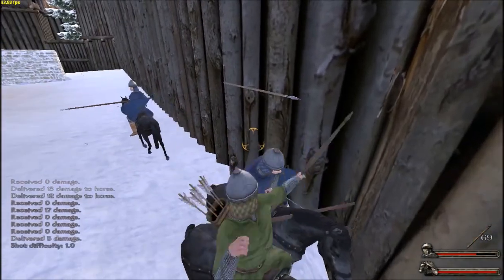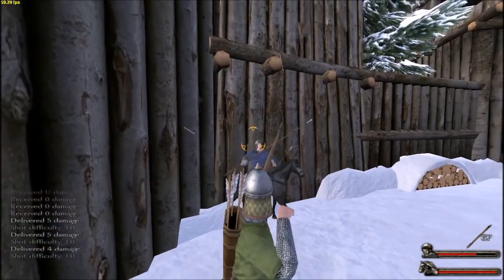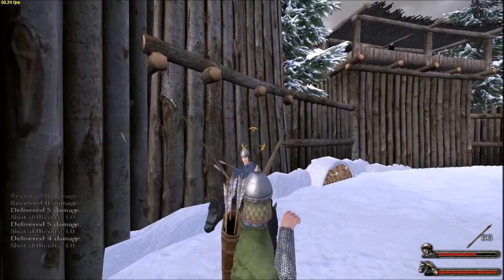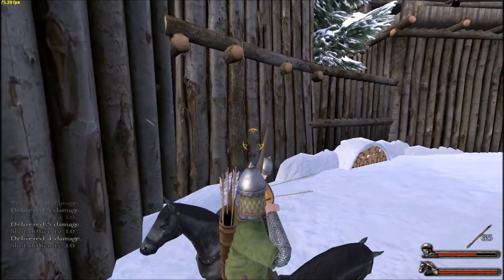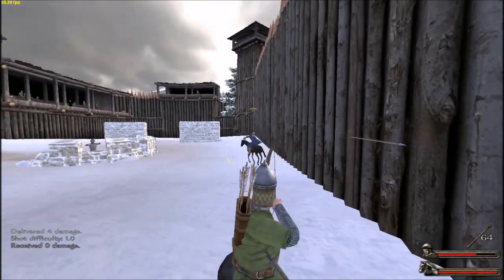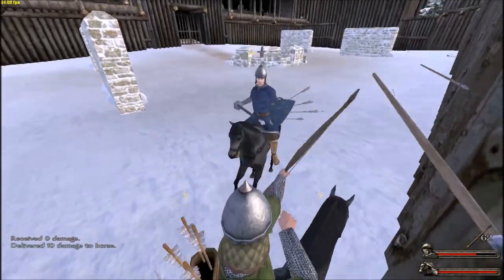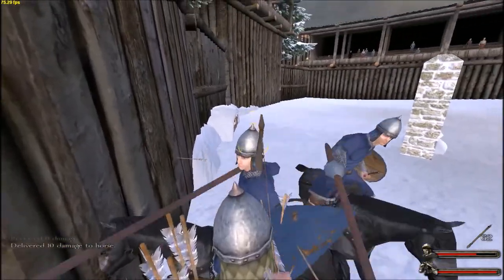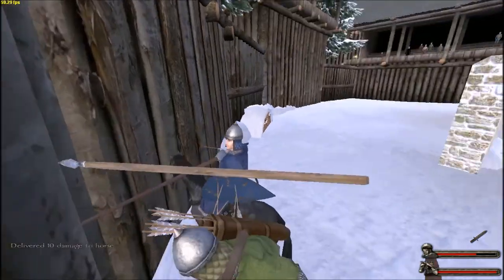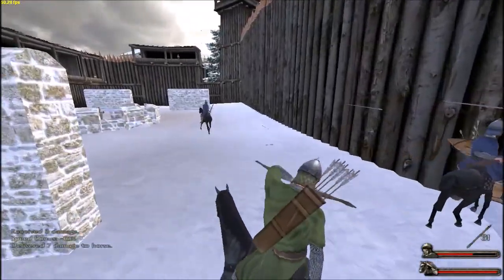I gotta just pull him off. Quick shot. Oh my gosh, missed him. Do I have a melee weapon? Yes, I do. It's a dagger, though. I don't have a melee weapon.